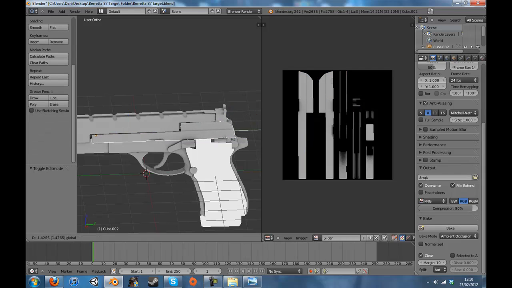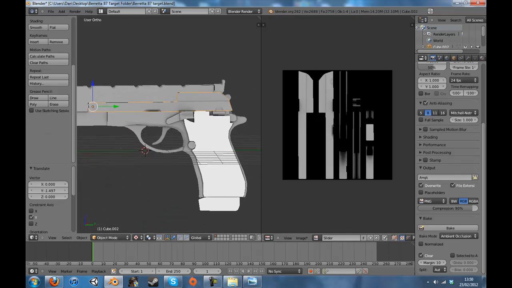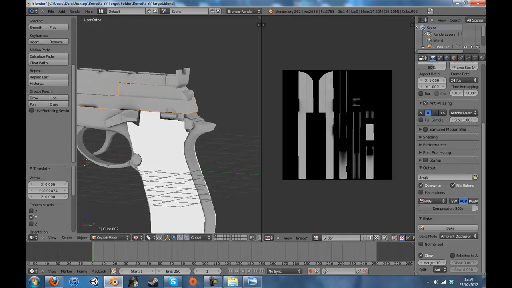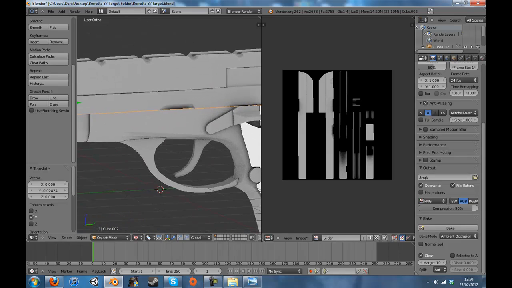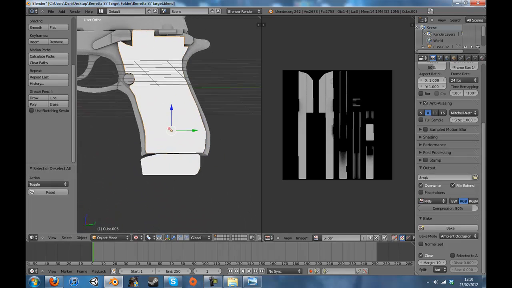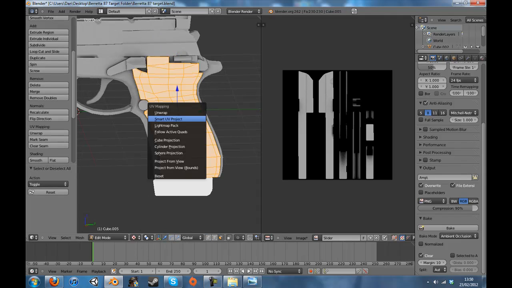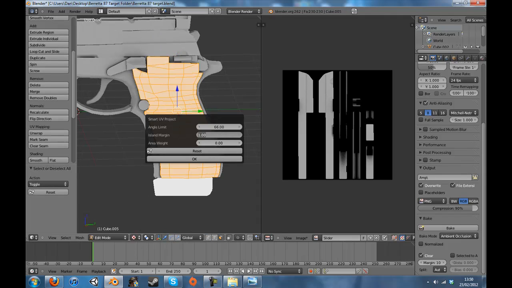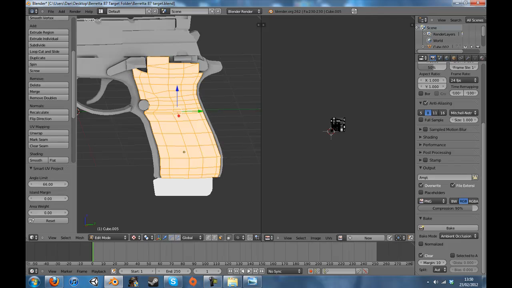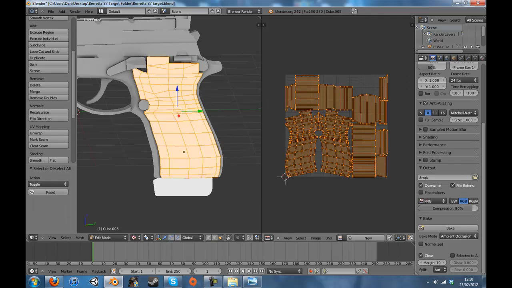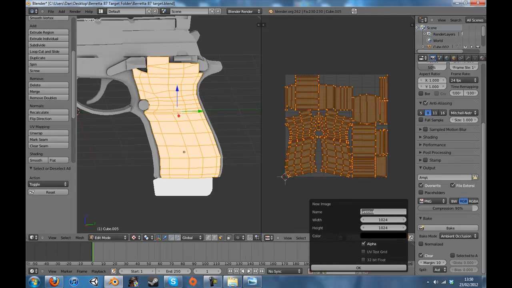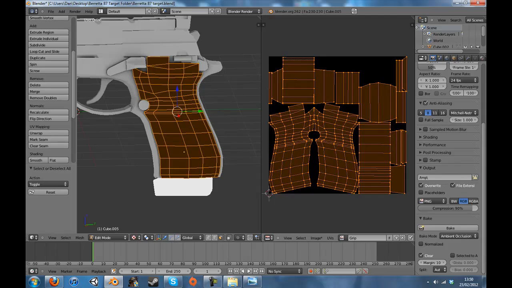Okay, now we're going to slide that back into its place, which is about there. That is about right. Yeah, that looks okay so far. Now I'm going to do this here, exactly the same. I'm going to set that to 0. Okay. There we go, that's more like it. So, I'm now going to create another new one. Grip, 2048 by 2048. This is kind of like a rinse and repeat. All of this will be near enough a rinse and repeat. It's just how you look at it and how you do things. So I'm just going to bake that again.